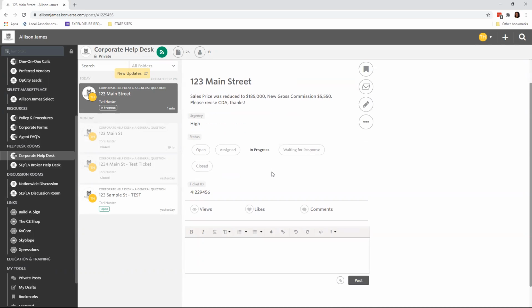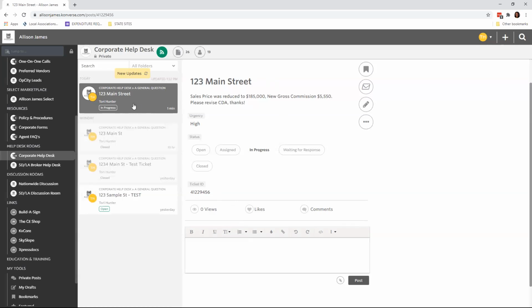If that's the case, you will also receive a notification, so you're updated on the status of the ticket. And once someone comments on here, this is really like the email chain. You can also do another comment if there's anything else that you would like to discuss within the ticket. You also have the option to like the comment or the post here. And a really neat feature is you can see who has viewed the ticket as well.